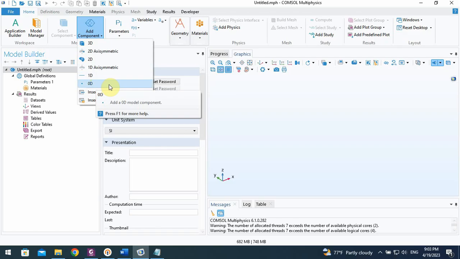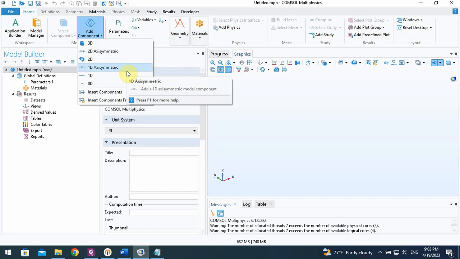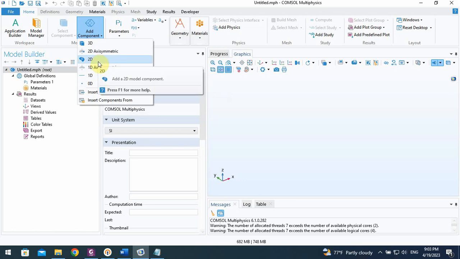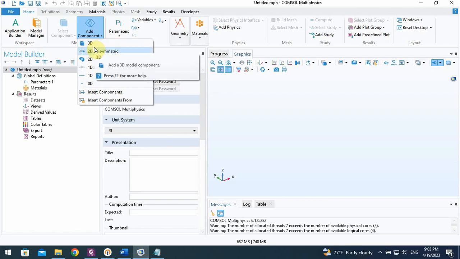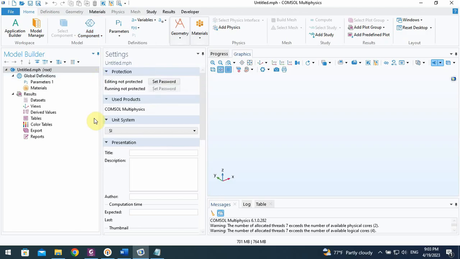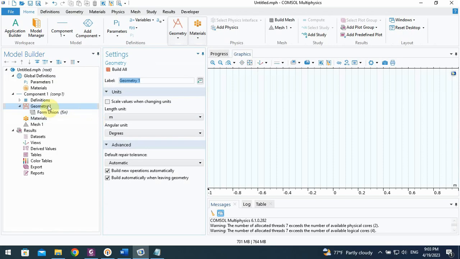In this tutorial, I want to use a 1D example, but in a later tutorial, I will show how we can simulate a 2D axisymmetric or 3D solar cell, for example, a perovskite solar cell, CIGS solar cell, or CZTS and something else. Okay, here I use the 1D component.